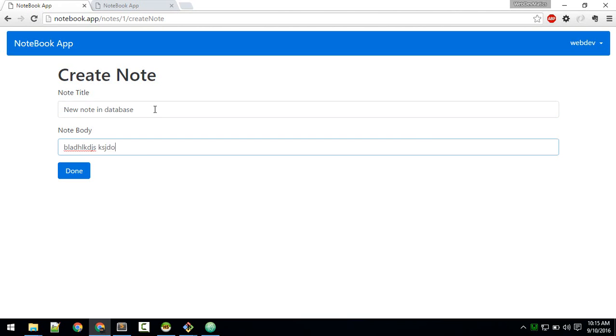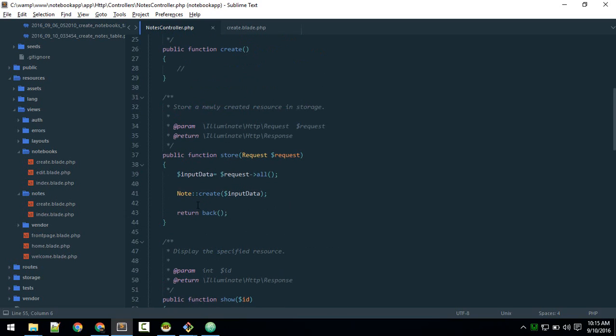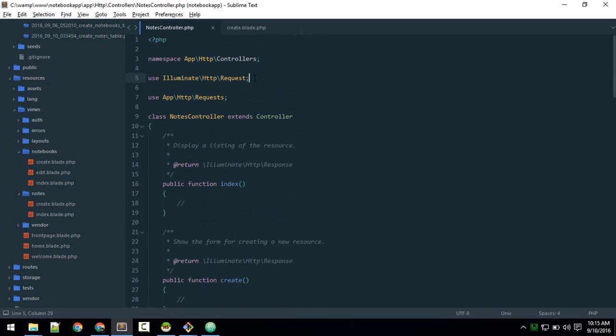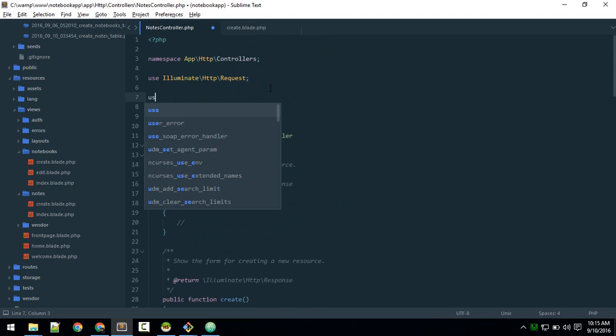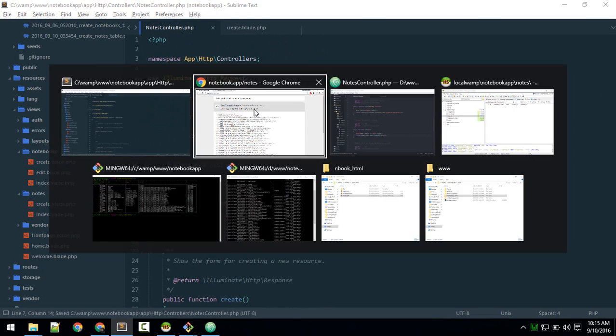Okay, some dummy content. Yeah, so it is saying controller Note not found. So let's just check what the problem is. The problem is we are using Note here. We should specify it here, as you already know. So use App\Note.